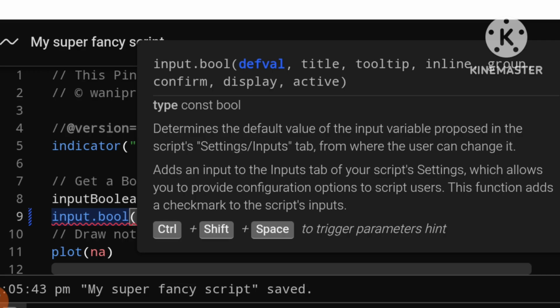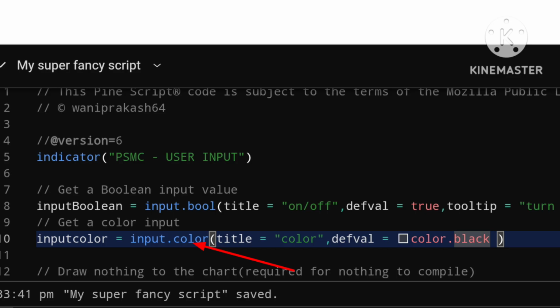The next input I am going to demonstrate is how to get a color input from your users. So I am going to call this input color and set this to input.color. And again, I like to set the title first in my user inputs just because it makes it easier to edit if you have a lot of user inputs, like my ultimate pullback indicator.